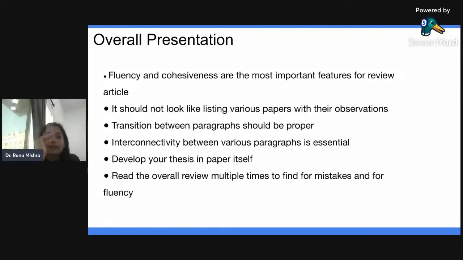Words, conjunctions, your overall paper should be in a proper flow. It should look like one piece of material. Many a time I have gone through dissertations and papers where, okay, this paragraph is over, and all of a sudden the author is taking me into another altogether different world. Lost, completely lost. That should not happen.